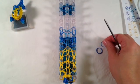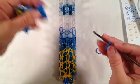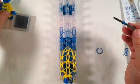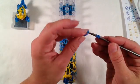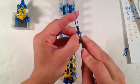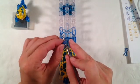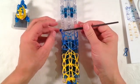So for that tail area, you're going to take a single band, run it around your hook 4 times. 1, 2, 3, 4. So you've got a band wrapped 4 times around your hook. Take a single band and pull over or through and reclaim the other end of that single band. That's a puffy. I call it a puffy. And then place it on the end of your left fin.